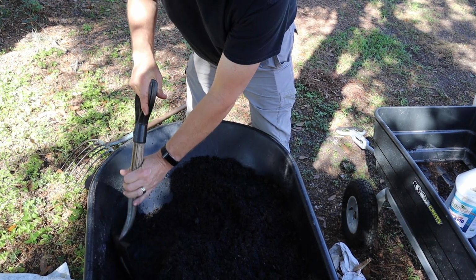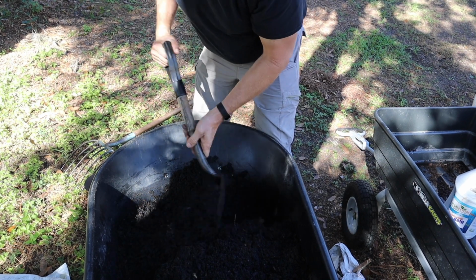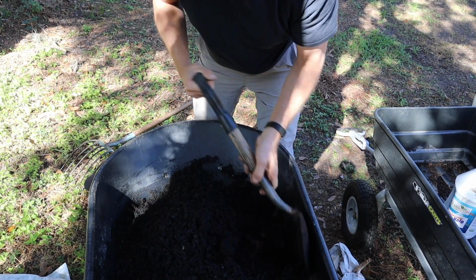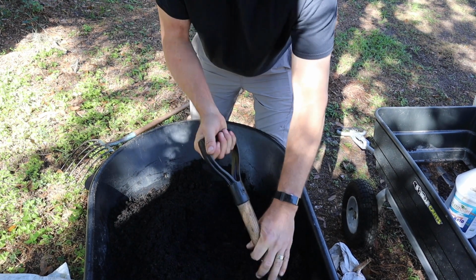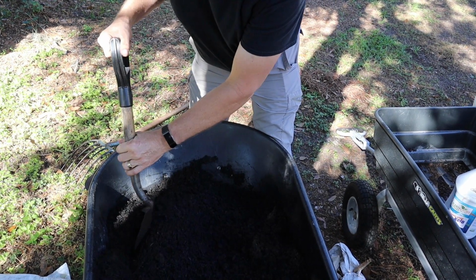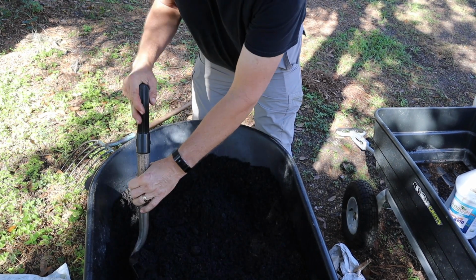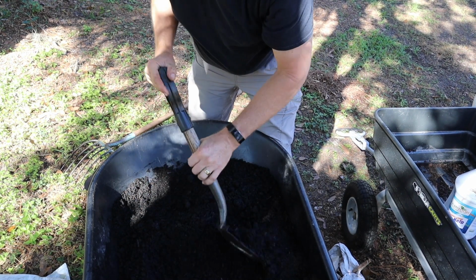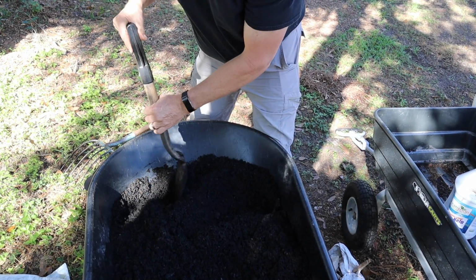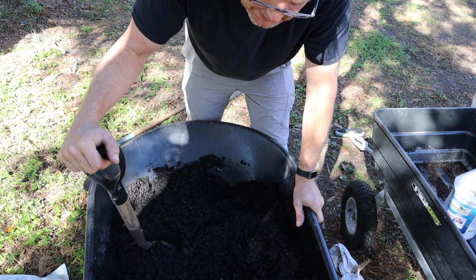Those little bugs inside here, those soil micronutrients, bacteria, the good bacteria and the fungi that's in here that breaks down all that organic matter and poops and makes our plants healthy and green and fights off the bad nematodes. They like to eat too. That's some good stuff for them.